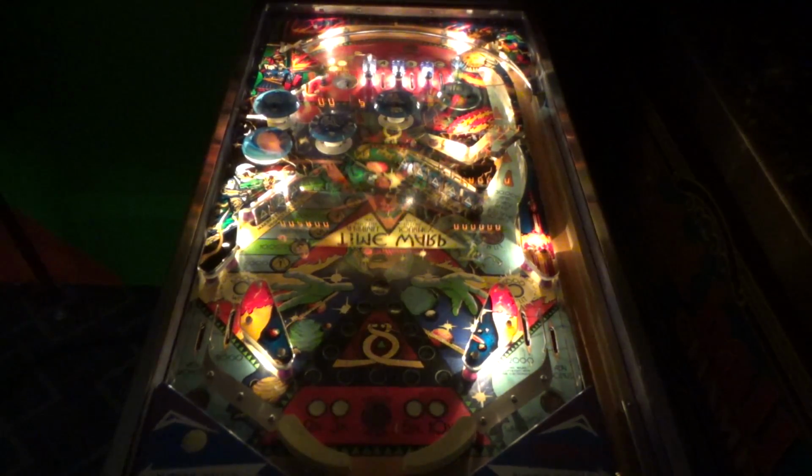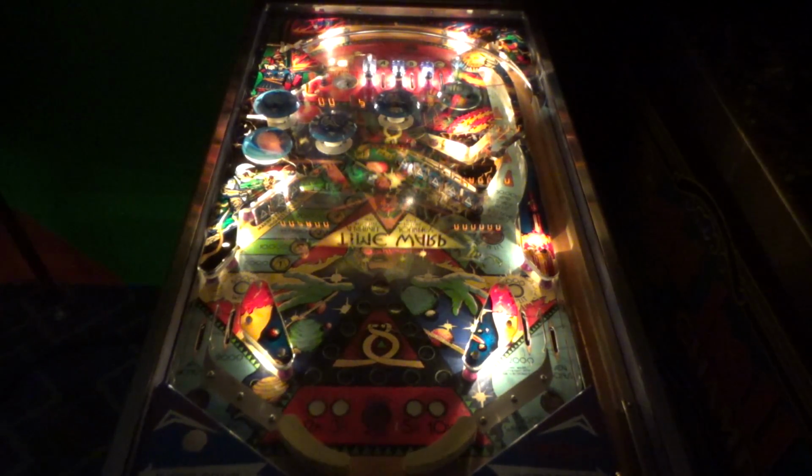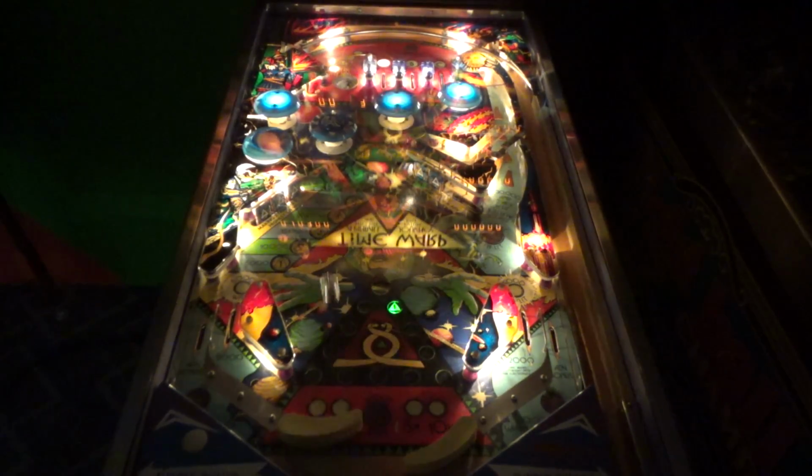You see what I get? I tried to cheat. You see what happened? It bit me in the butt. I tried to cheat like I see all those good players doing. And here I am. I lost a ball. Horrible accident. Look at this. Now it's going right through the center. You see what happened? We got the thing all off tilt now. This is one of those tilt games. Beat up them banks.